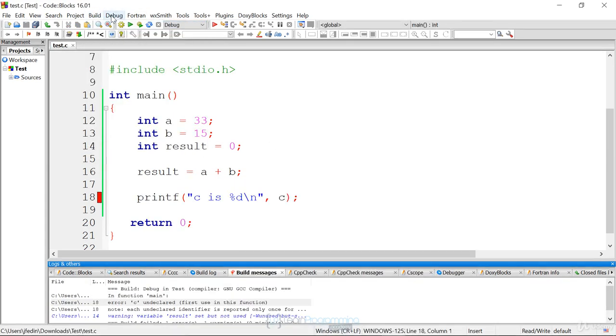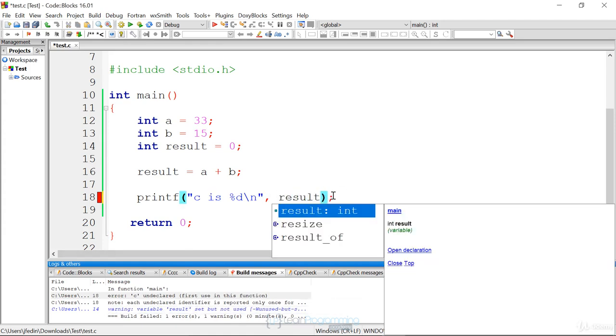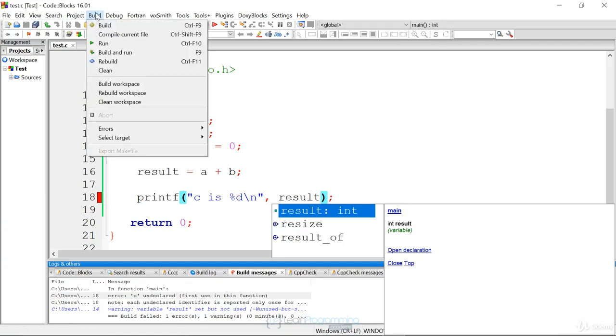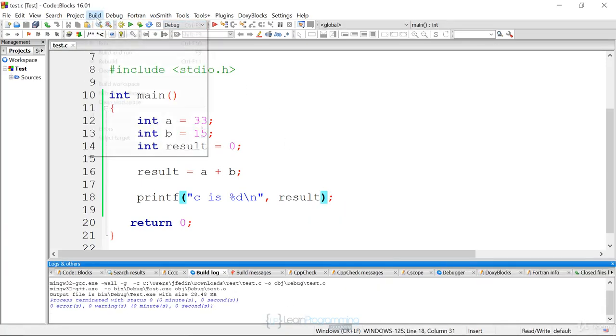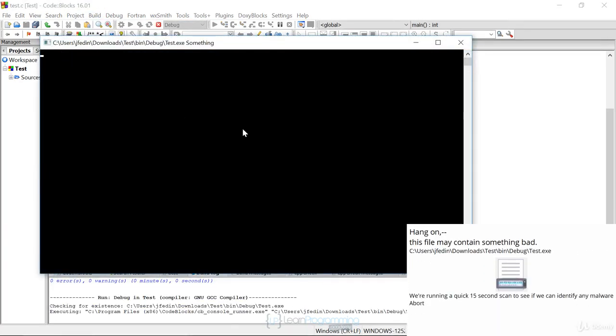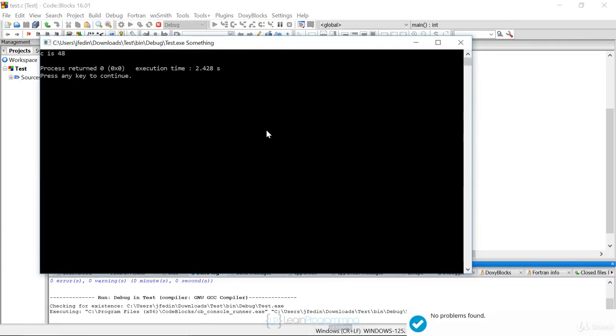Didn't make sense. Sorry about that. Now when I build and I run, it's going to run my new program. Make sure. Oh, we still have an error. We're still using C. Wow, a little careless. There we go. Now I don't think we'll have any errors. So now we build. No errors. So now I can run it. And you'll see that when I run it, after my virus scanner, it says C is 48.